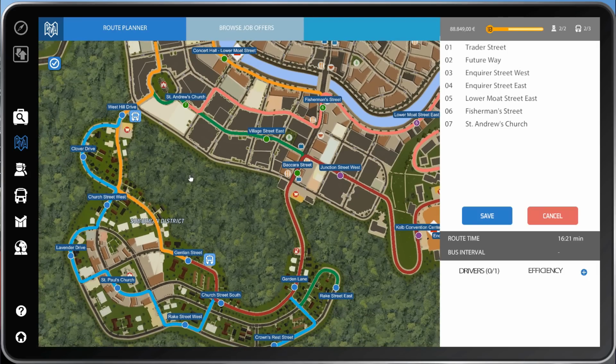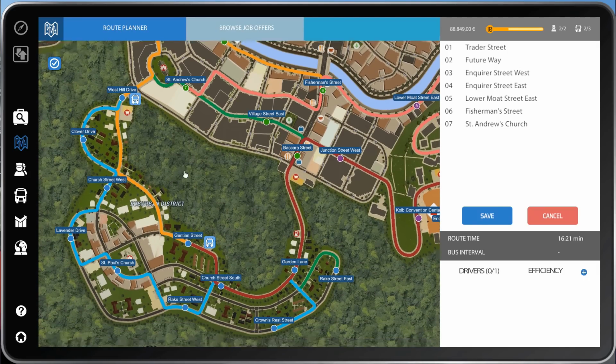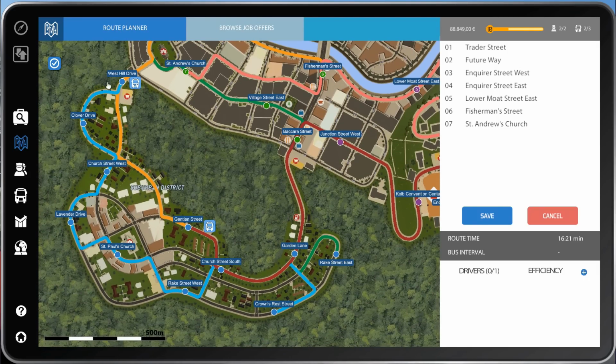That'll be two stations in the residential district, and then it needs to do two stations in the suburban district, which I'm probably going to put at West Hill Drive, and maybe terminate at Gentian Street, which will be the main terminus for most things. I think that'd be fine. Or maybe even terminate at St. Paul's Church. Or Cheshire Street. I don't know. Let's do that.